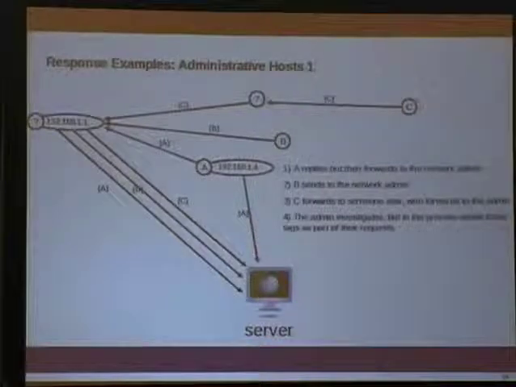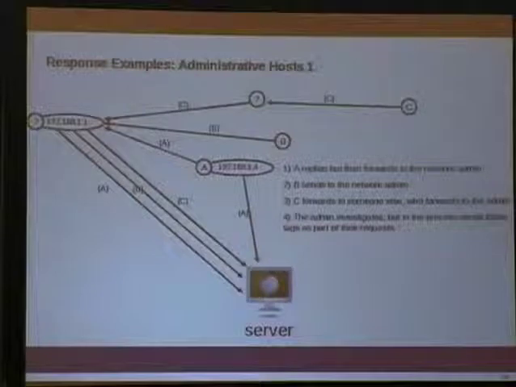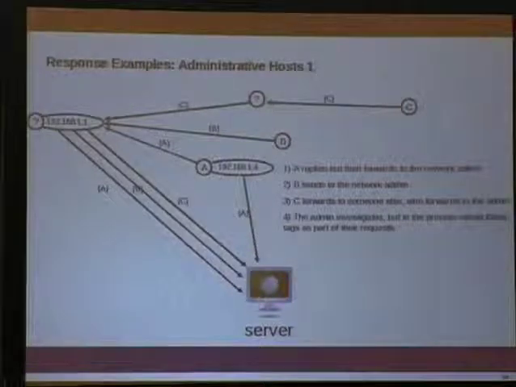So this is a possibility of what went along here. A replies, but then forwards the email along to his network admin because he thinks, oh, I didn't actually click on that link, did I? I should probably report this to security. B does the same thing, sends it along to the network admin, and C forwards it to someone else who forwards it to the admin. So the administrator gets these multiple emails into his inbox and starts to look at them and go, I need to try and figure out what's actually going on here.